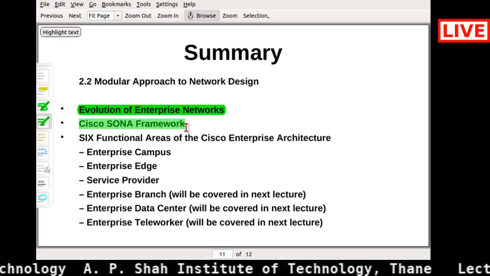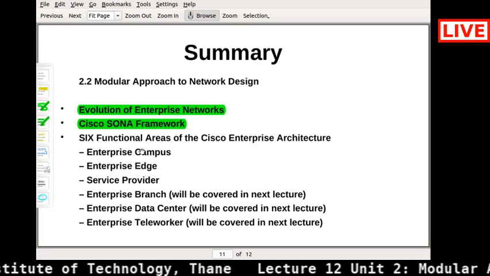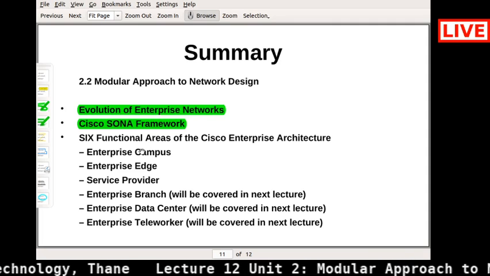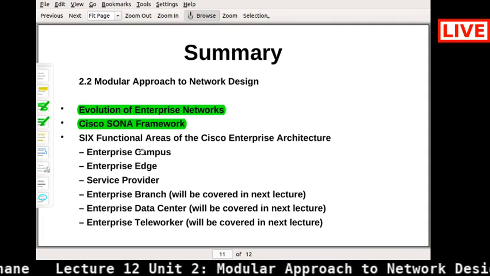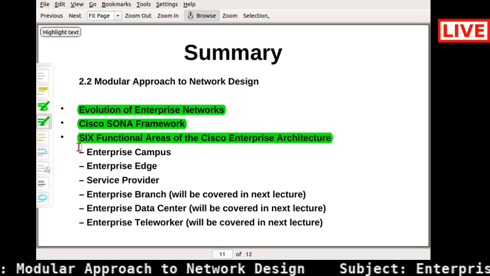Then we also saw in the Cisco SONA framework how the six functional areas can be used, with the infrastructure layer and infrastructure services. Out of the six, today we discussed three.